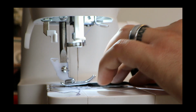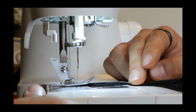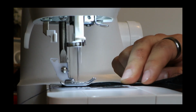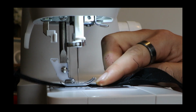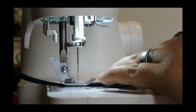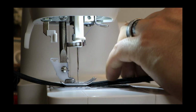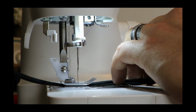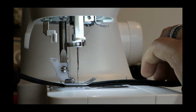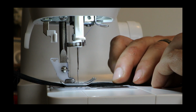And then once the stitch is started, it's easier to run it through and keep that fold going, so that you're going to have a nice tight string that you can use for your mask. So once you've got it down a ways, that enables you to just keep folding it, run that fold all the way through. Now, I can't move the camera and hold on to this at the same time, so you're just going to have to take me on faith right now that I'm running my hands all the way down, making sure that this fold is good, and then we're just going to run it through.